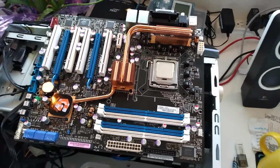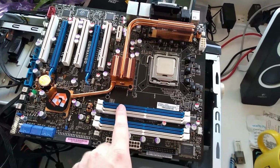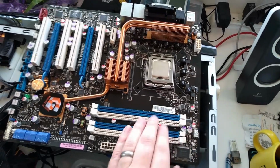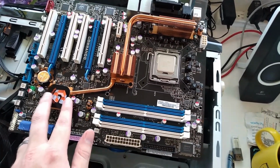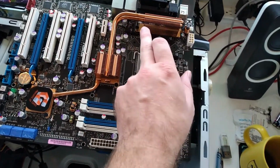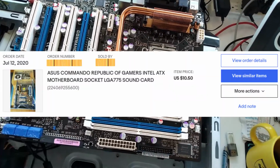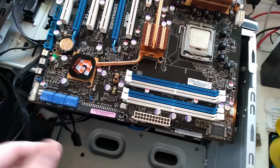First of all, the name. Most motherboards, they have some numbers in the name that indicate the chipset or the CPU it supports, but no, not this one. It's just the Commando. A number of clickbait titles for a Smug & Play video immediately came to mind, like Smug & Play goes Commando, and so I just had to bid on it. And the other thing that surprised me was the asking price, just $10 for a vintage, seemingly high-end Republic of Gamers product. How could I go wrong here?